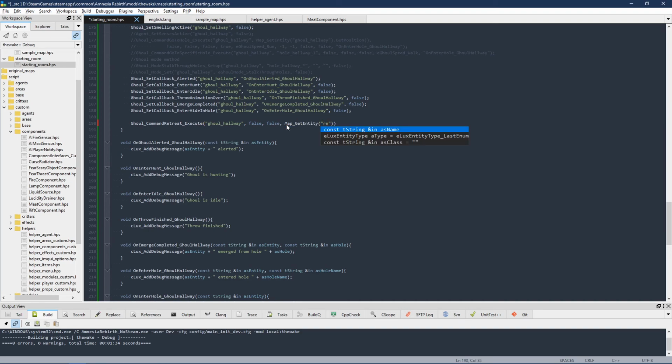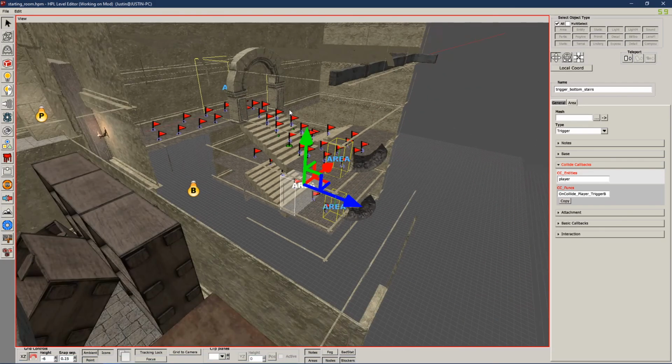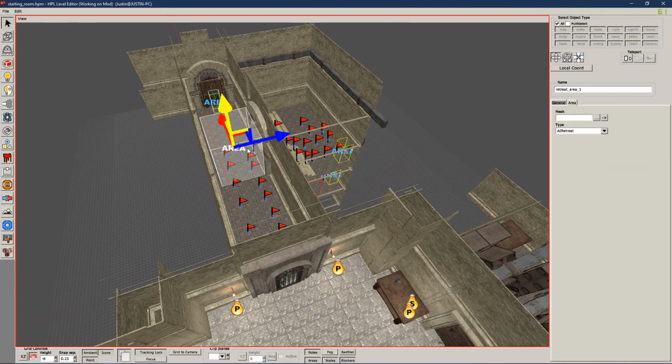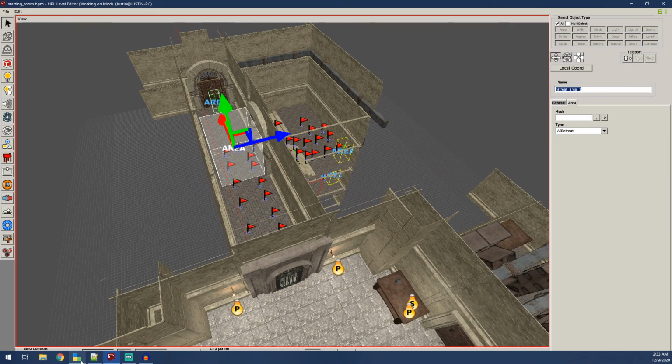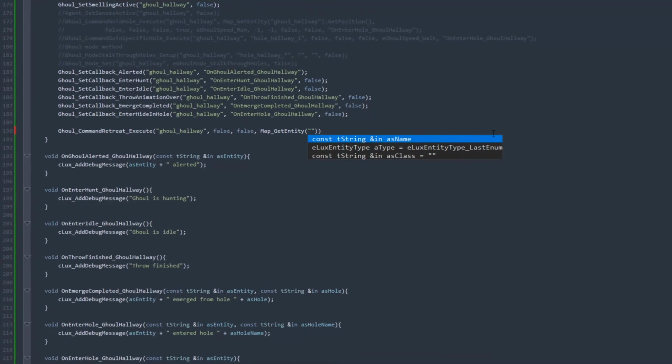So we called it, let's actually get it from the level just so I don't make a typo here. We'll click here. We'll say it was retreat area 1. Let's go back to our code and put that in. Let me zoom you guys in as well. We'll paste that in there, and then we'll do dot get position. So we'll get the position of this retreat area.